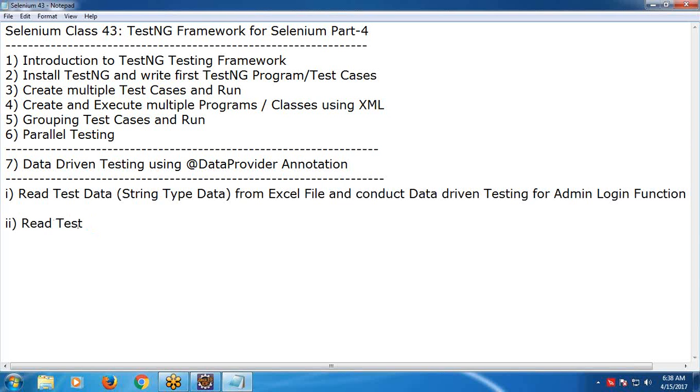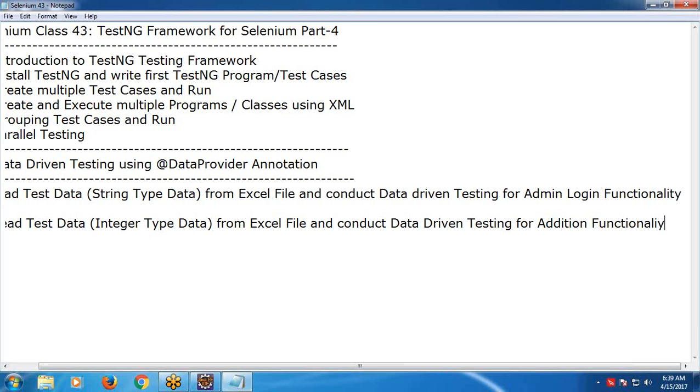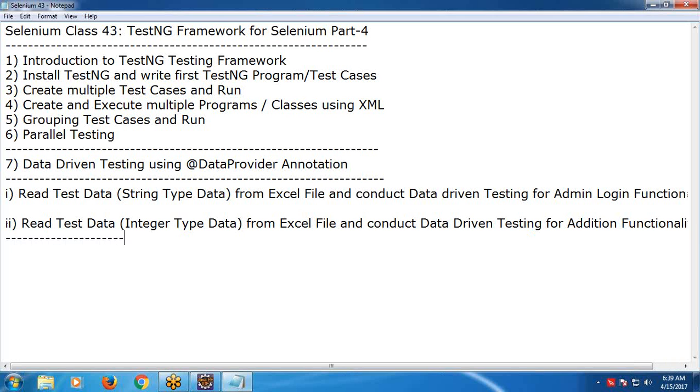Read test data, this time integer type data, from an external Excel file, and conduct data-driven testing for example, addition functionality. See, these are the two.